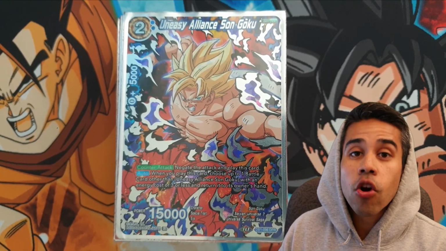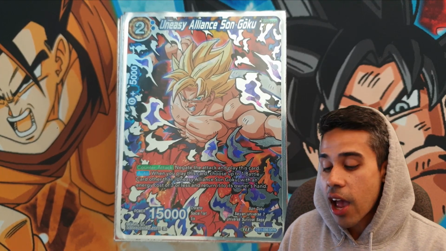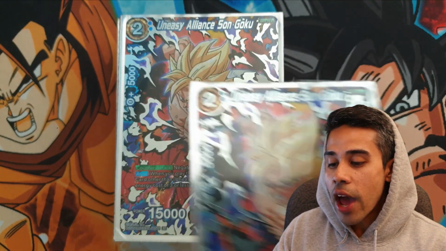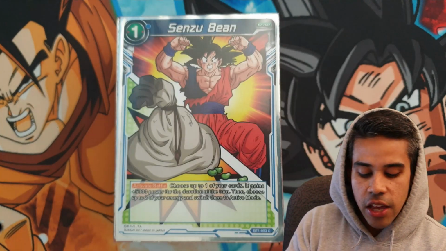So you can bounce one of your own cards back to your hand if you want, or bounce one of your opponent's cards back to their hand. Very useful negate. Since you restand energy with our Super Saiyan 3 Goku leader, you're going to be having 2 energies always at your disposal to bring out this Uneasy Alliance negate Goku.